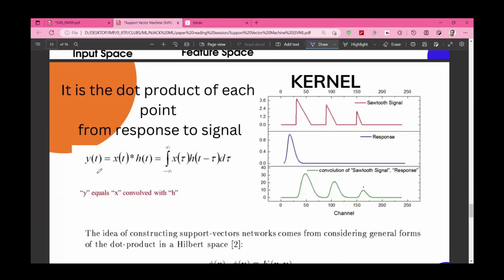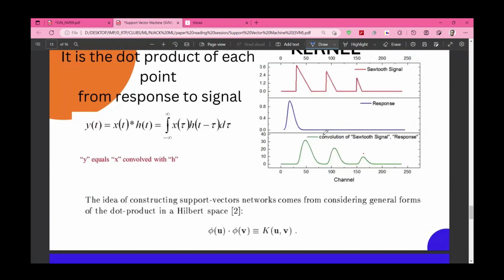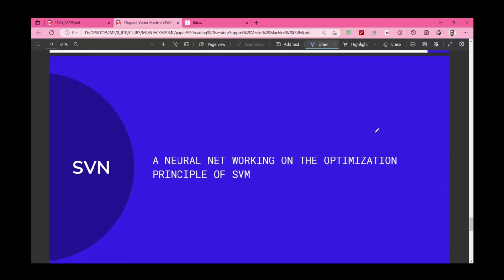After that, there is a slide where we can see that this is actually a signal. This signal is convolved with this response signal. If we do the convolution of these two signals, we get a new output, this one. Our objective is to find such a response that the output is in such a way that finding the hyperplane in that output will be easier. This is the actual idea behind the kernel, so that we can reduce the number of computations behind each of these methods.